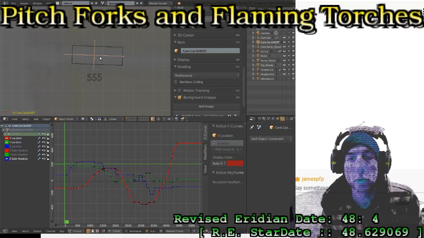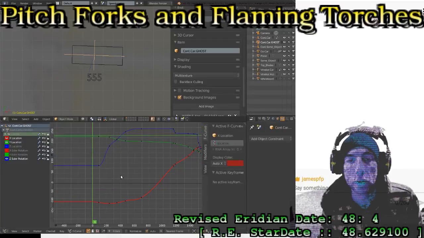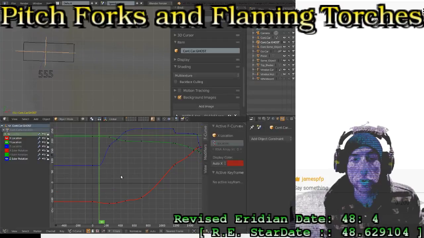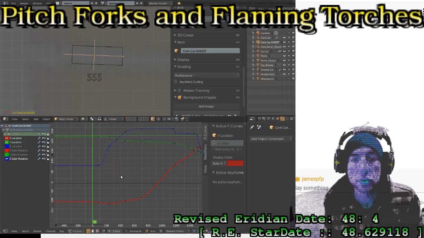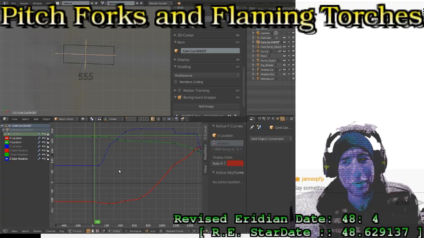This controller and that controller car that it was copied from, they both have exactly the same keyframes right now. They're at the same place in space at the same time as one another. There's always a one-for-one correspondence between their keyframes in time. What I'm going to do is offset time and space by 30 frames. I'm going to use 30 tonight.